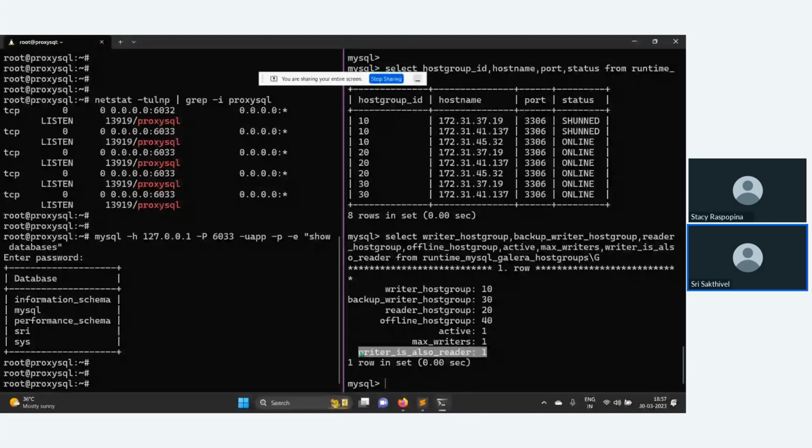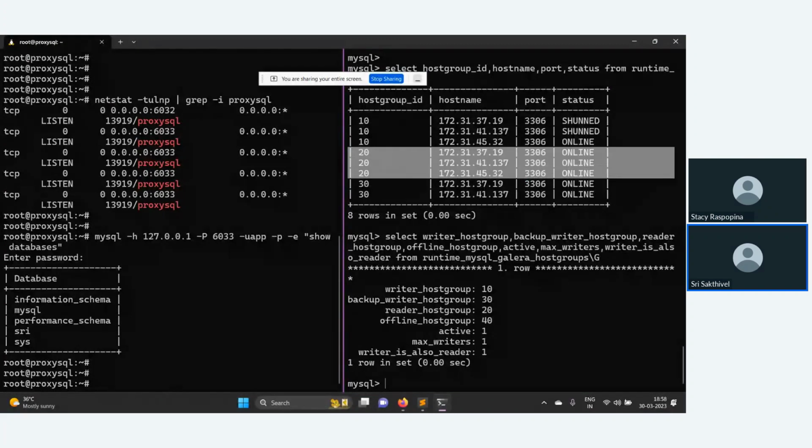Okay, so here you can see my reader host group is 20. So all the three nodes are available in the reader host group, which means all the three nodes can receive the reads. Okay, so that is the reason.